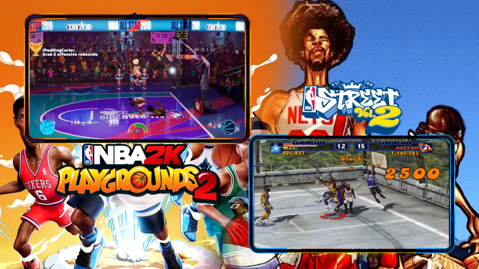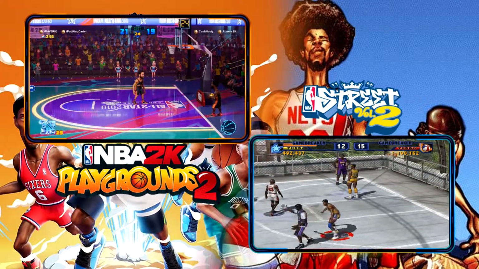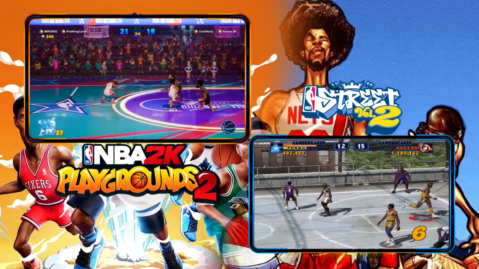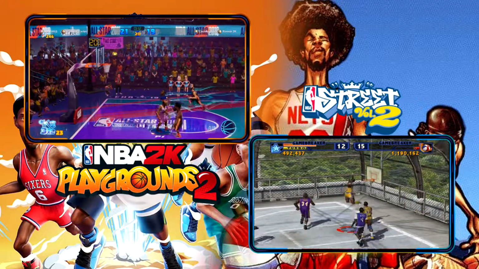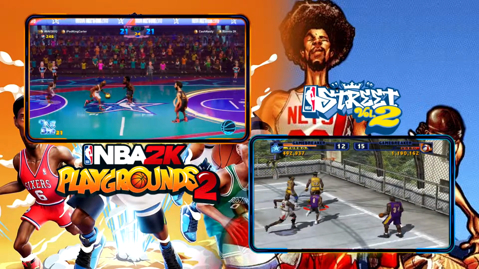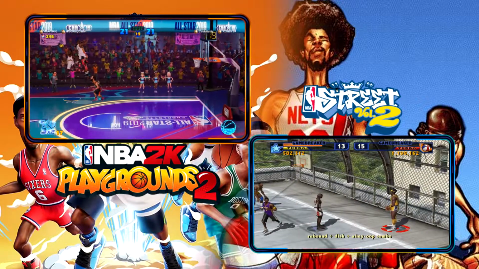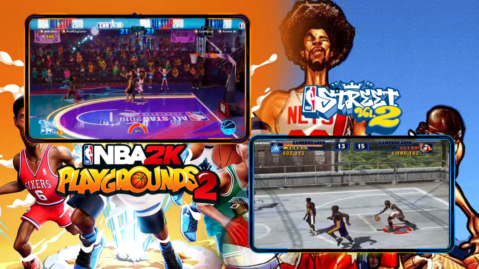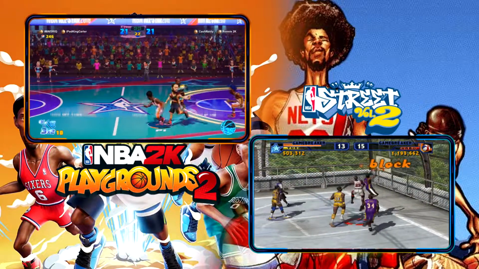NBA Street Volume 2 was released during the golden age for video games, where there were no microtransactions, no downloadable content like that. But with NBA 2K Playgrounds 2, you had to buy VC to buy characters or just grind for it, I don't know. And that just kind of messes up the fun and joy of it. If you play online against someone, then they might have characters that you don't have.